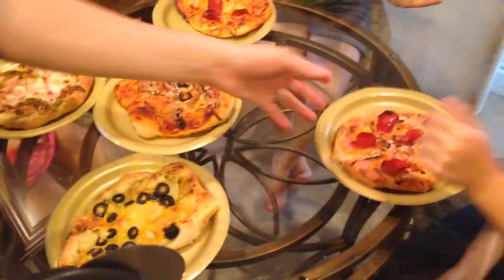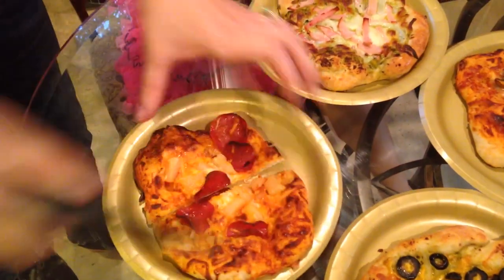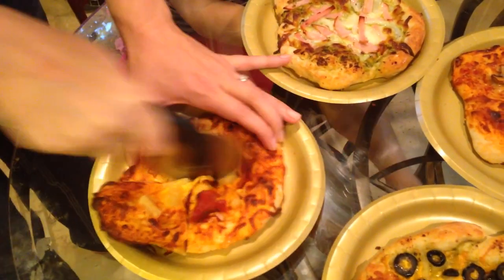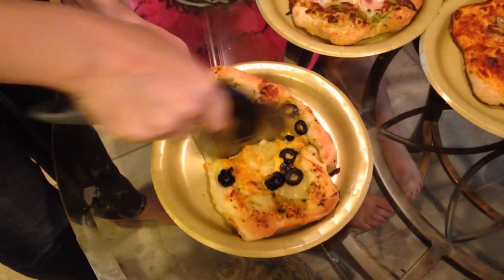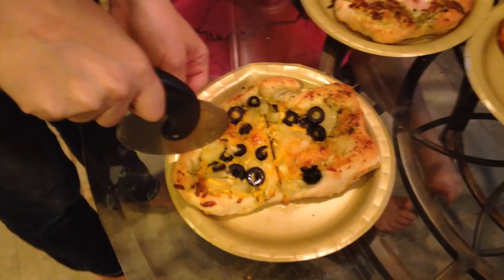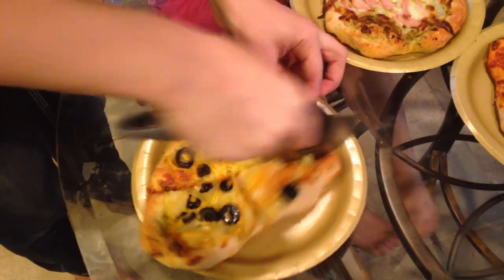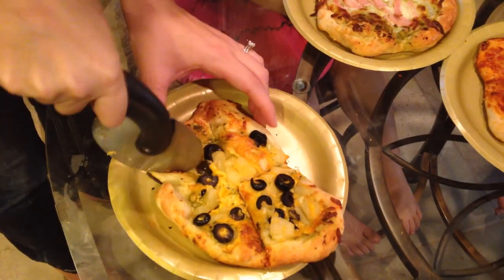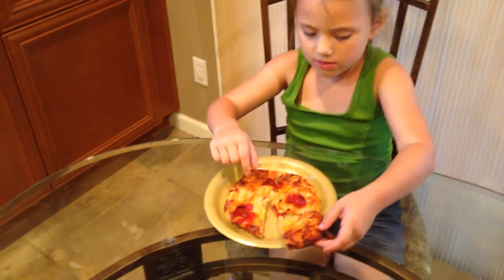All right, so Grayson, where's yours? In front of her. Mom, I want mine like a diamond. Yeah, like a diamond. Actually, Gwen, this looks pretty good. Shape it like a diamond. I don't know if I can do that. How about squares? You know, I would cut it into six. Six. Pineapple. That's in the square.